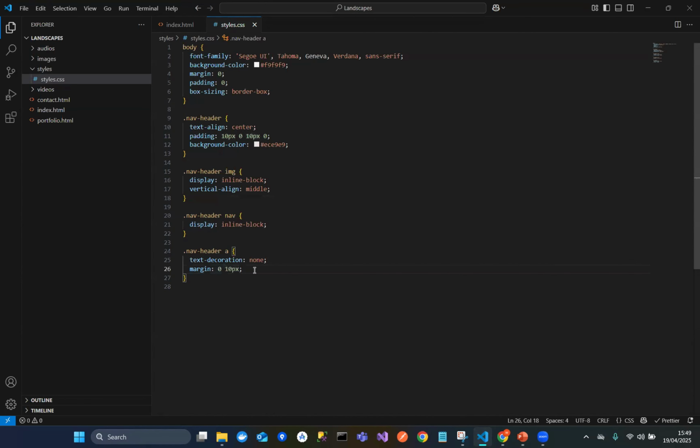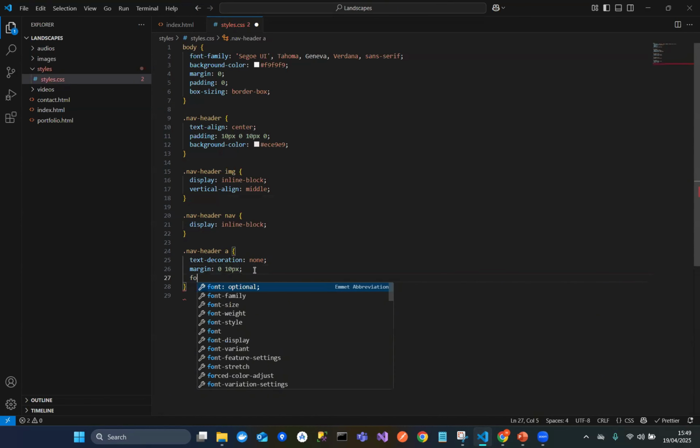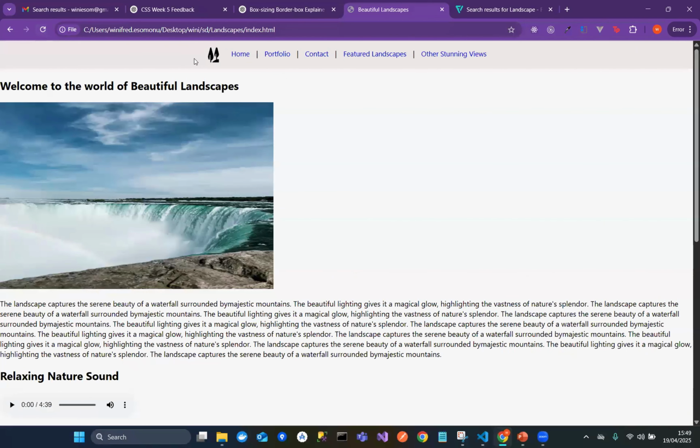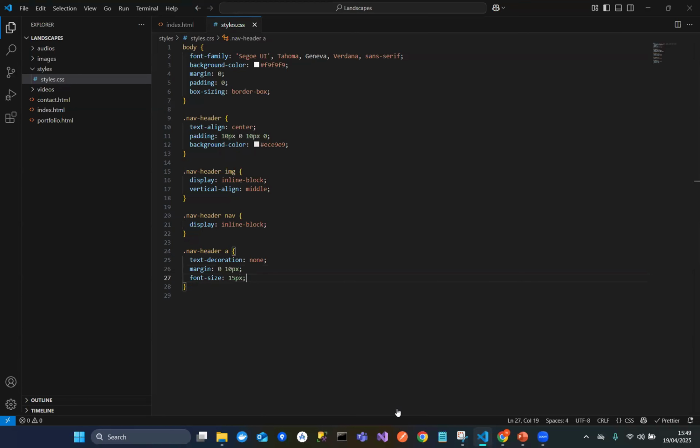Now, I want the font size as well. Maybe I just want it a little bold. I want it to be 15 pixels. So if I refresh, okay, it's actually made it smaller. There's something called font weight. This one says how thick or how light the font would be.